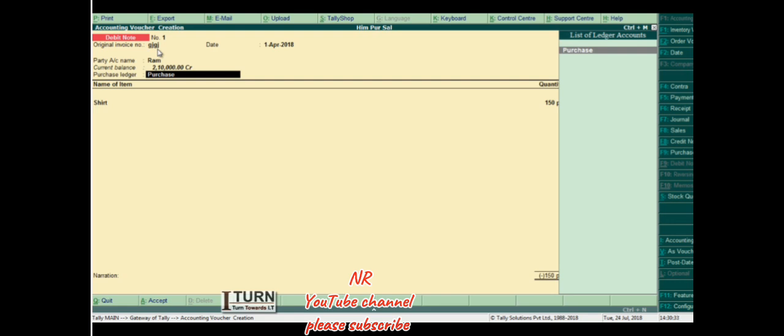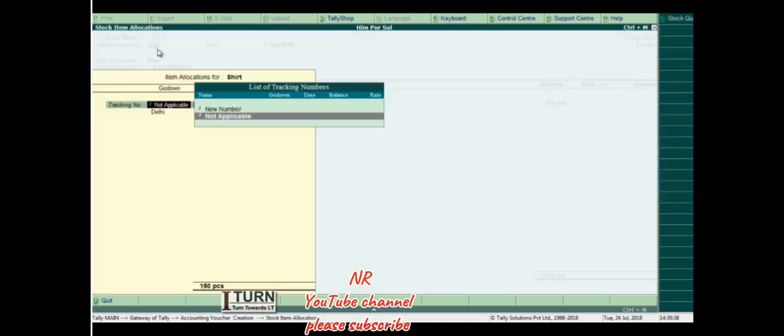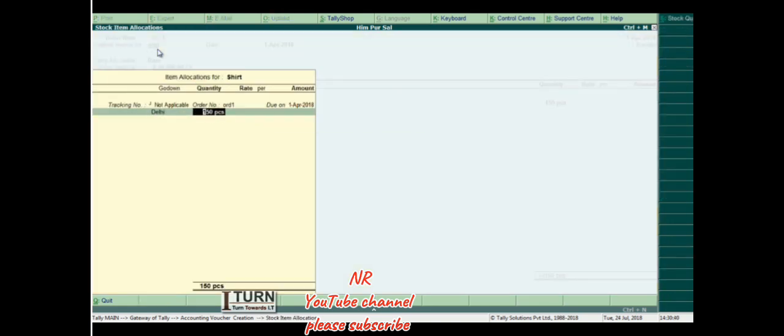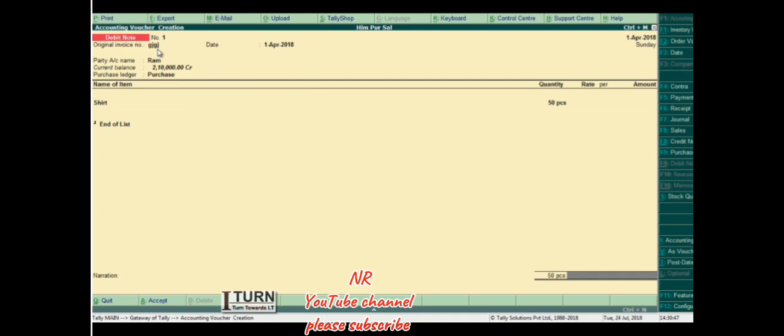Okay, so here is shirt, and it's asking for how much quantity you want to return, so I'm mentioning 50. No need to give the rate once again. Go ahead and save the changes. That's it. So 1200 purchase order we have processed. First, at the time of rejection out, we rejected 150 items, and in the last step, debit note, we have returned 50 damaged shirts also. So in our stock we need to have 1000 shirts, so let's go ahead and check.